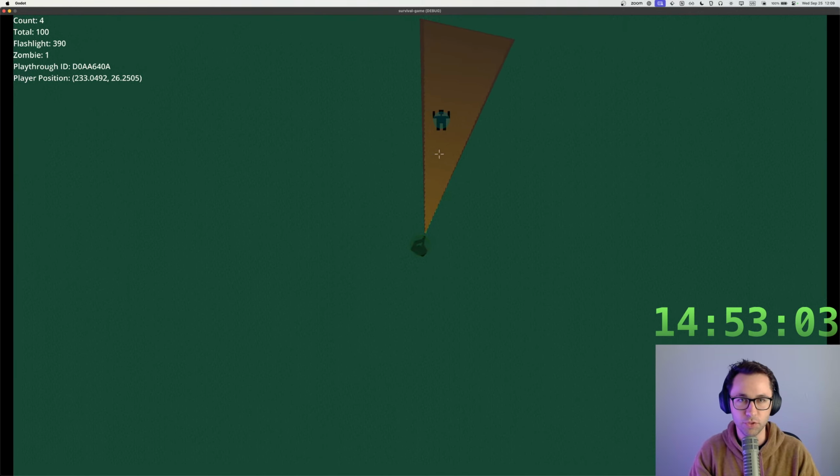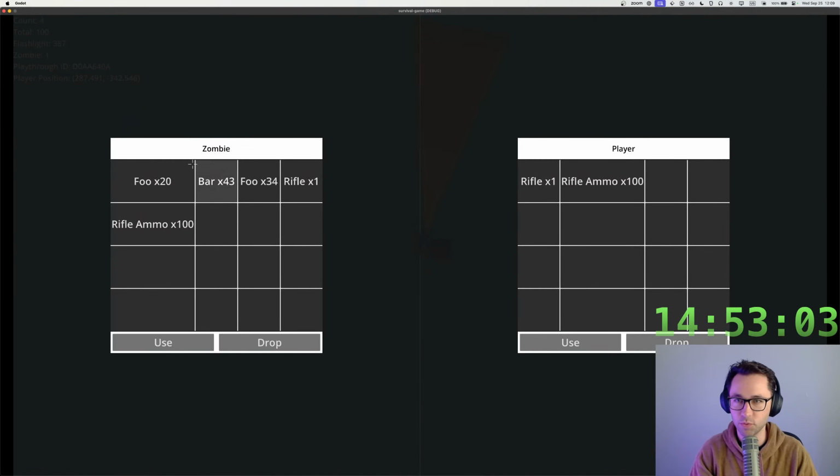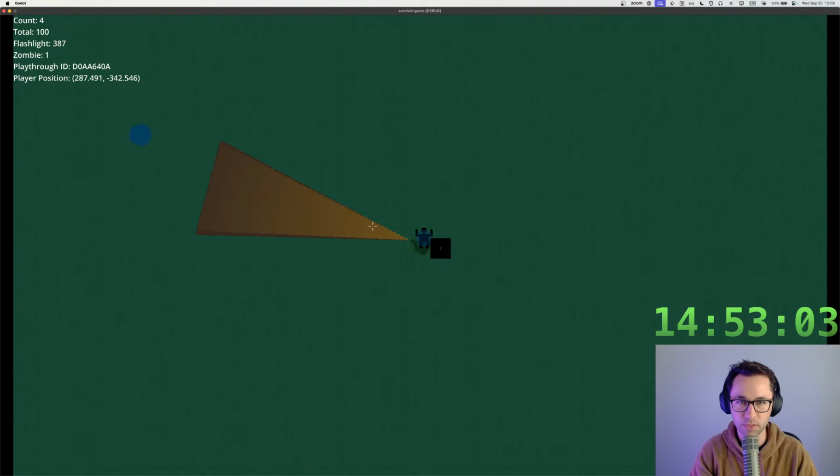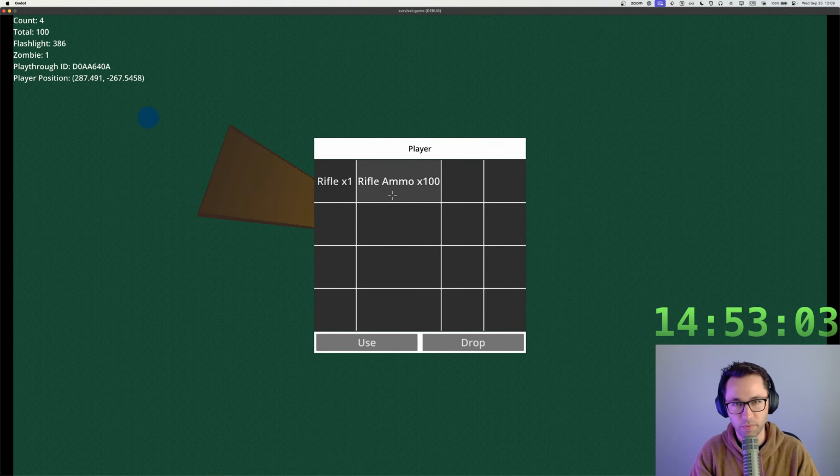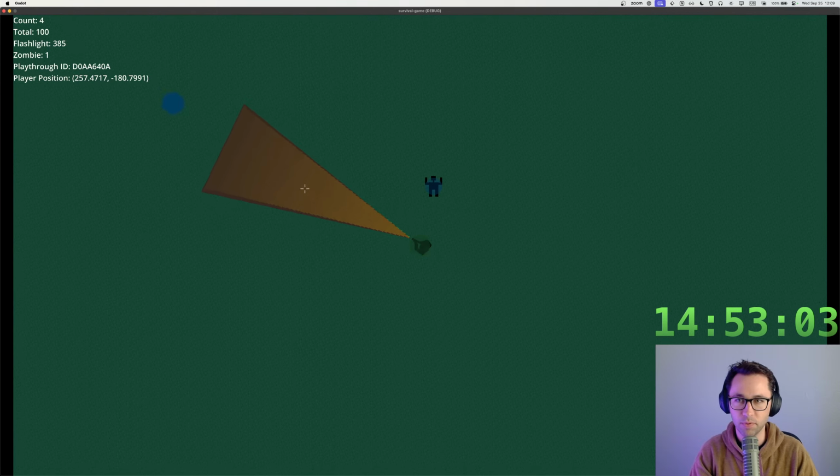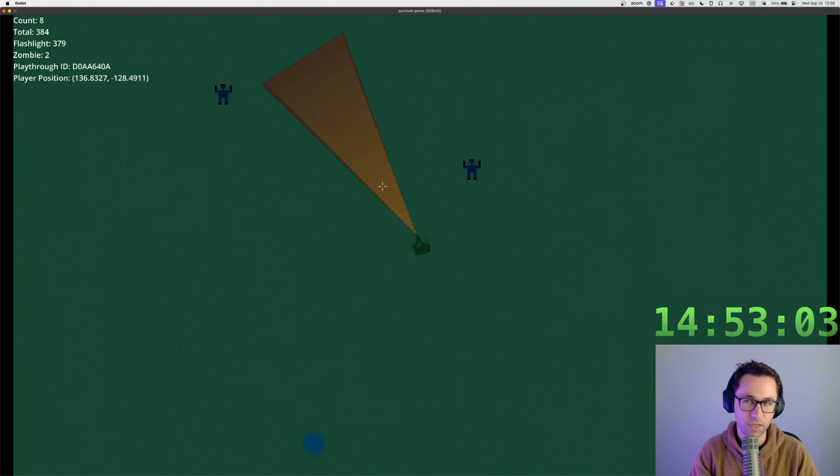Now you can shoot a zombie and hover over them, open up kind of a dual inventory menu, which is what I've been working on recently. There's a player inventory menu, which in the last stream I was hooking up, trying to build out some like a weapon and ammo kind of system, and was getting pretty close at the end of the last stream. And so I'm going to finish that up today.